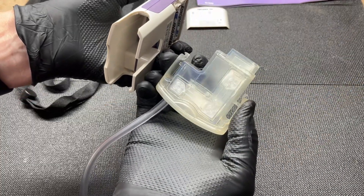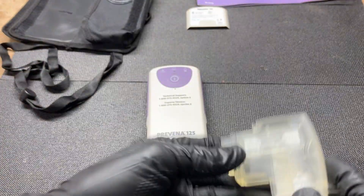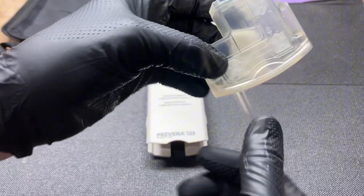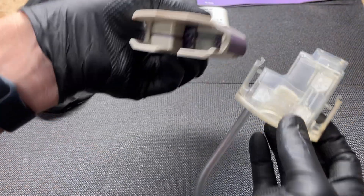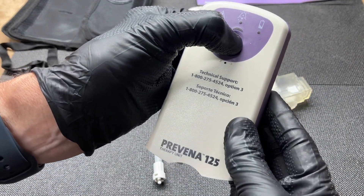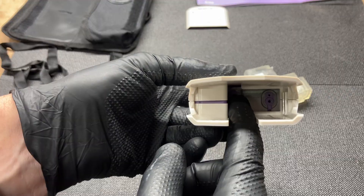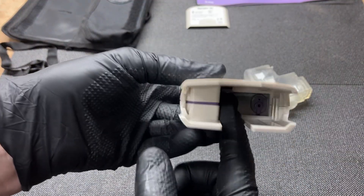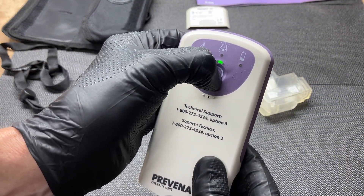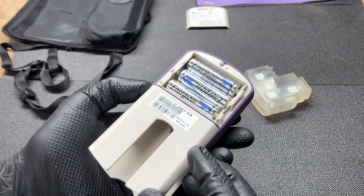That is the chamber that holds fluids, if there are any. In this case, it was used for seven days with zero fluids coming out — the surgeon was pretty good at sealing it up. There's also some kind of pouch in the middle, I'm assuming it's some sort of desiccant or something to absorb liquids so it doesn't slosh around. Let's turn it on without the chamber in there. It does turn on. That's the vacuum side — there are a couple of different ports in there. You have to hold it for about five to seven seconds to turn it on or off, which is good, because when it's in use you definitely don't want to accidentally mess with it.